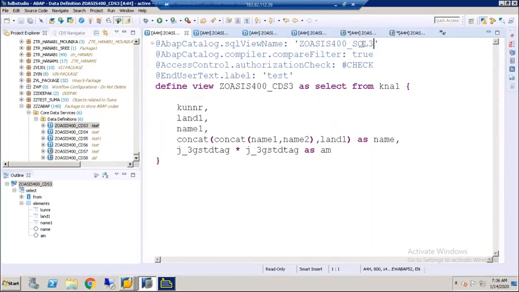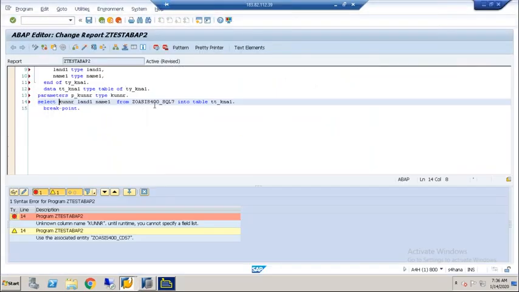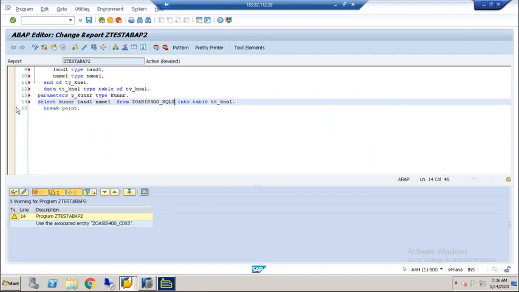Yeah, I have given the wrong name. You can give either the SQL view name or anything, you already know that. So usually you do like this.